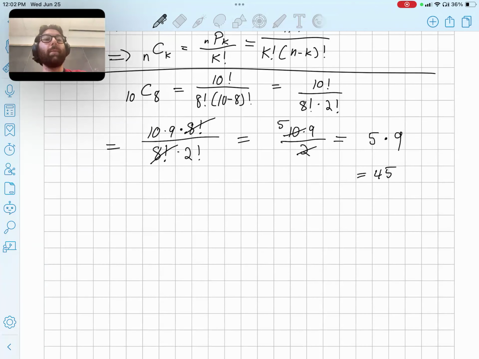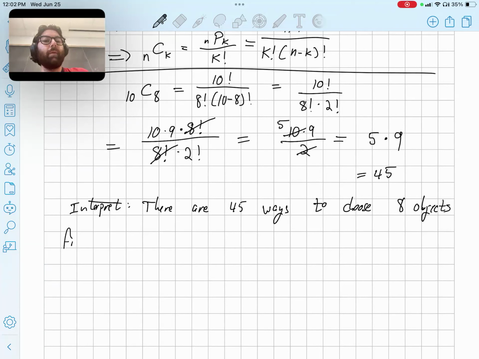And the way we interpret this is there are 45 ways to choose 8 objects from a set of 10 where order doesn't matter.